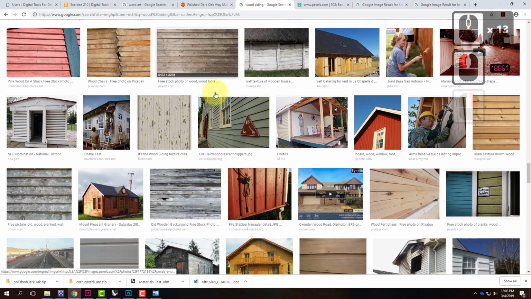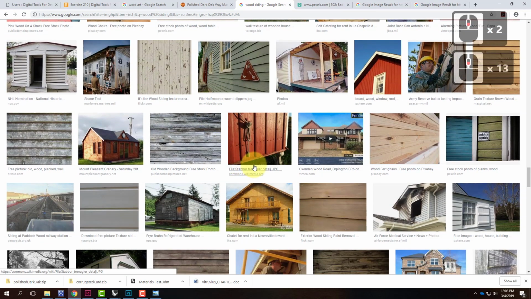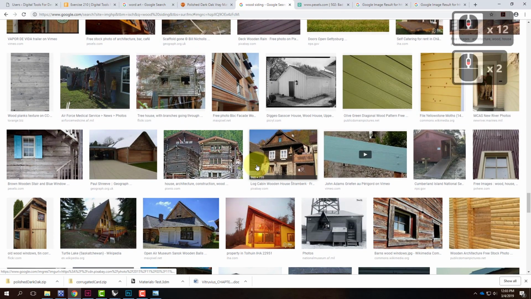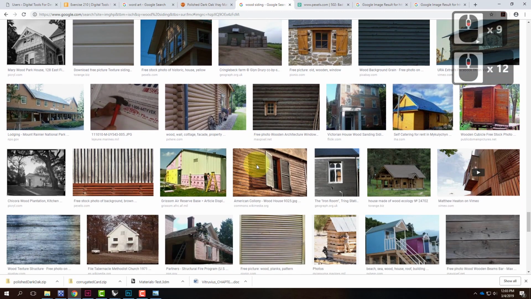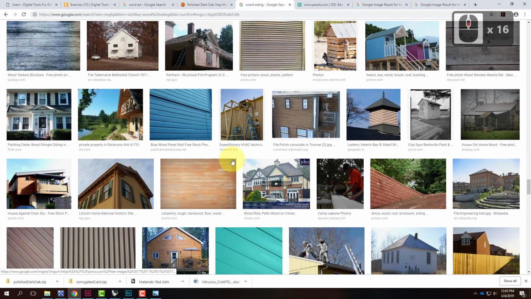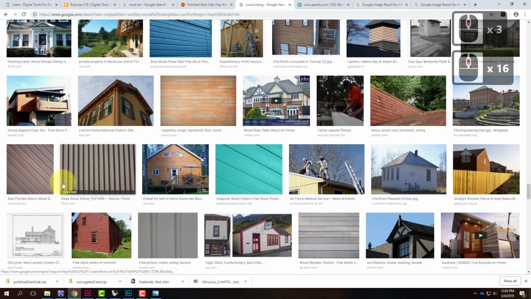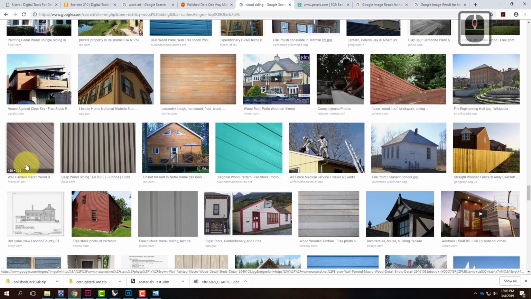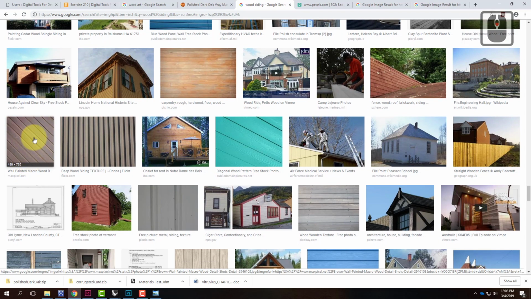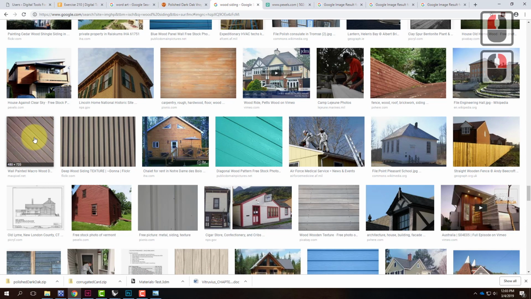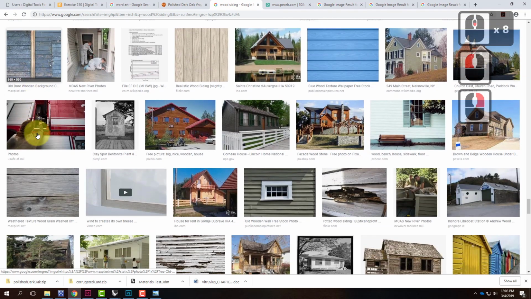The other strategy sometimes is to go to a manufacturer's website. So if you wanted something specific, like, let's say a Hardie material or something, you could actually go to that manufacturer. You could create it from their stock photos, and sometimes that's a useful strategy as well. So something like this one, even though it's on a diagonal, could work. We just have to straighten it up a little bit.